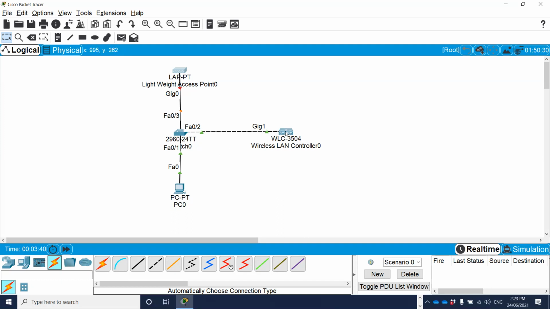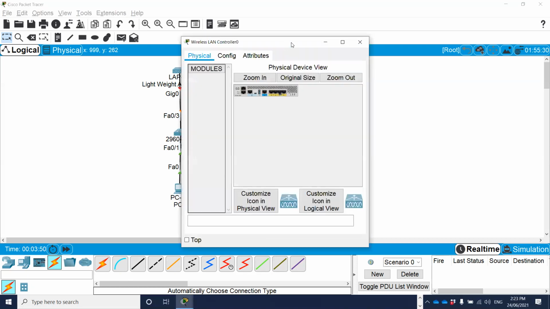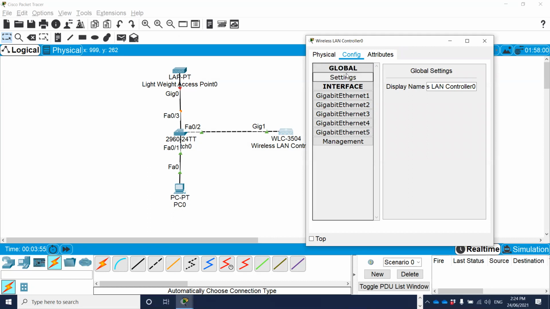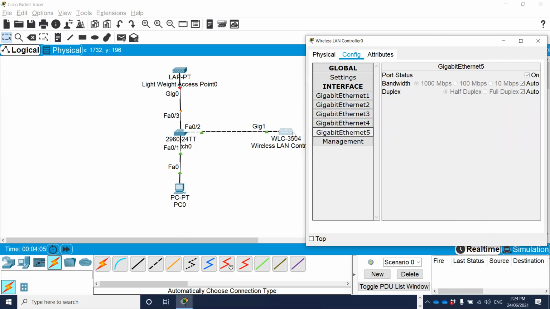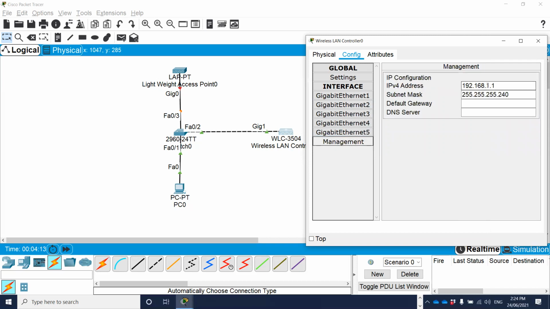Now, first thing, I'm going to check my WLC, because switch and PC we have worked with before, but let's have a look at the WLC. I'll click on this WLC and click on config. And it has many things like all these interfaces, but they are actually off at the moment. Oh, it's on, but we got only one interface connected, so other interfaces we don't need at the moment. If you click on management, you can see 192.168.1.1. This is the management IP we have. And WLC doesn't have any other configuration options in here. But all it has is IP address 192.168.1.1.